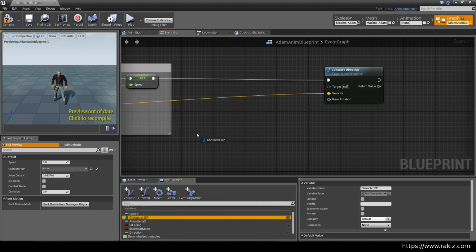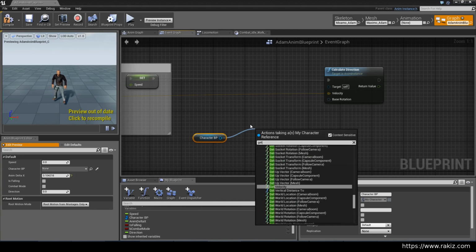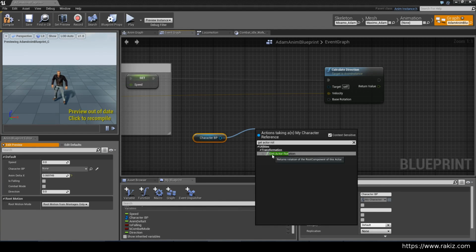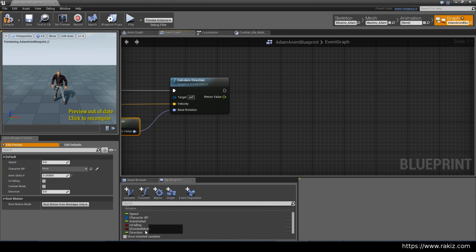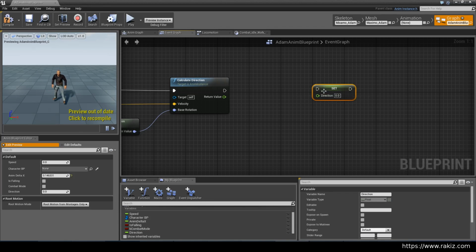Character BP, get actor rotation, and that should work. And direction should be set like that.